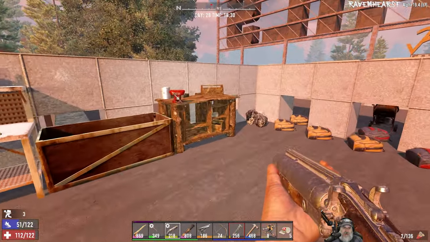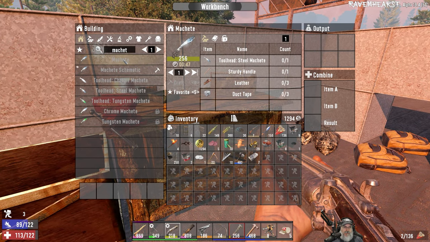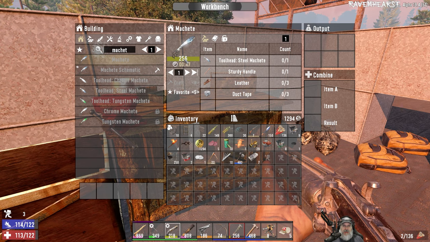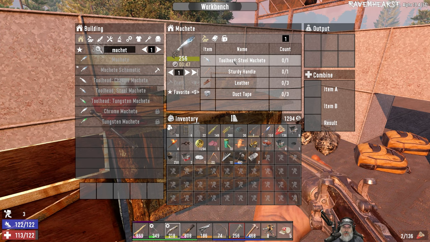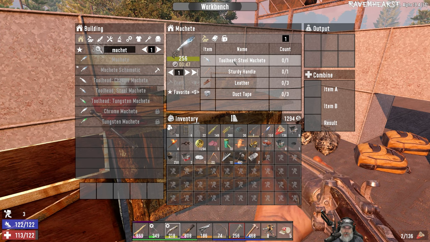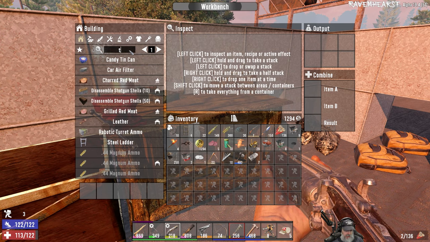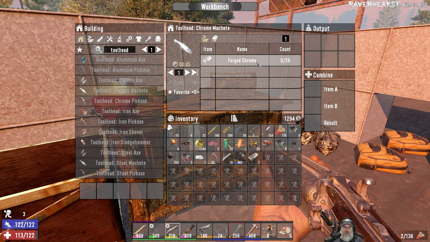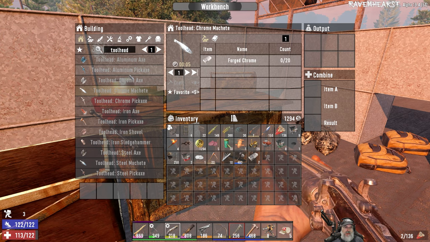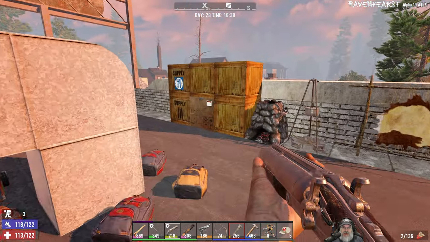Okay, so let's go over here and see what's required to make our machete. Okay, oh, nice! We can actually make a yellow one. That's because our knife skill's been going up. Okay, so we're going to need a tool head steel machete, sturdy handle leather, and duct tape. So this one, tool head steel machete. Okay, that's going to require 20 forged crow... Wait, what?! No, that's a crow machete. I was going to say, what? We need 20 steel. Okay, I think we have enough to do that.